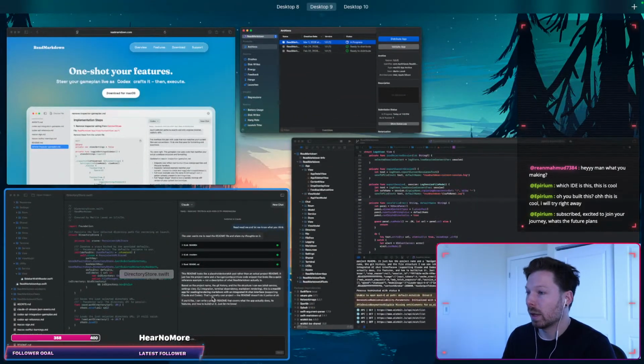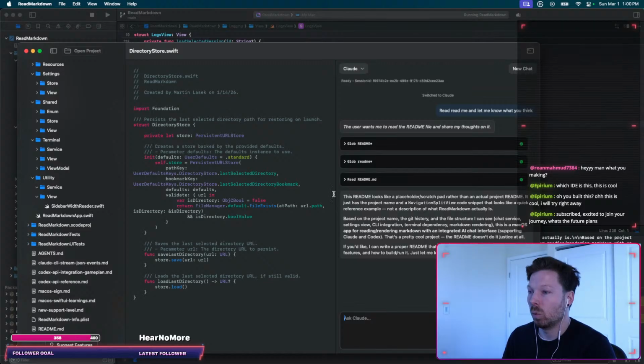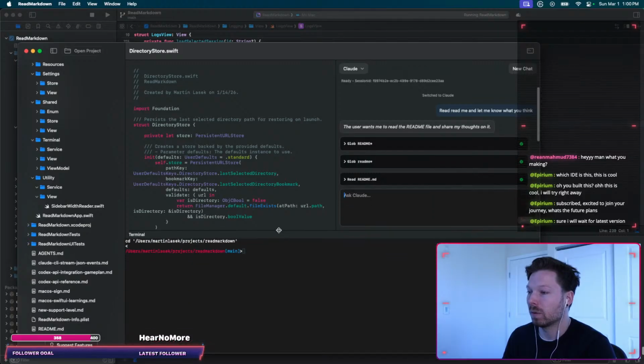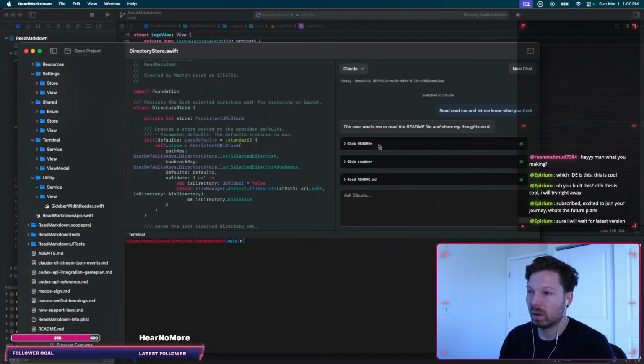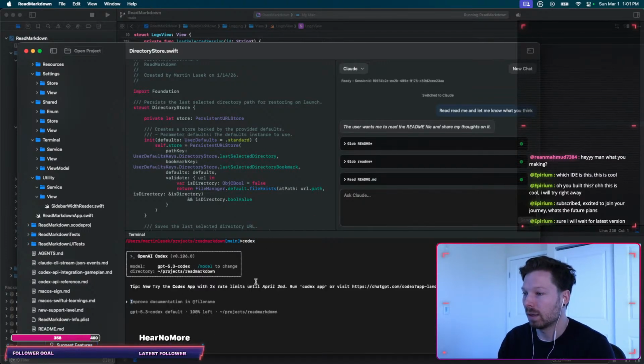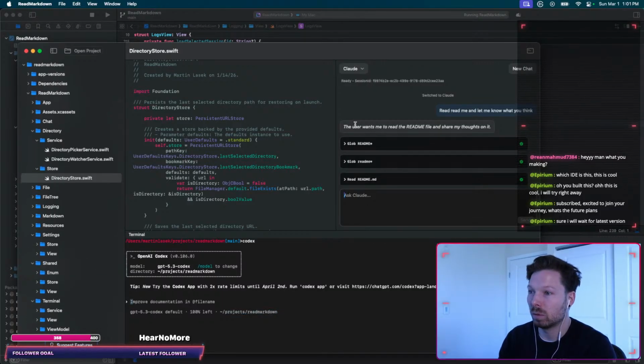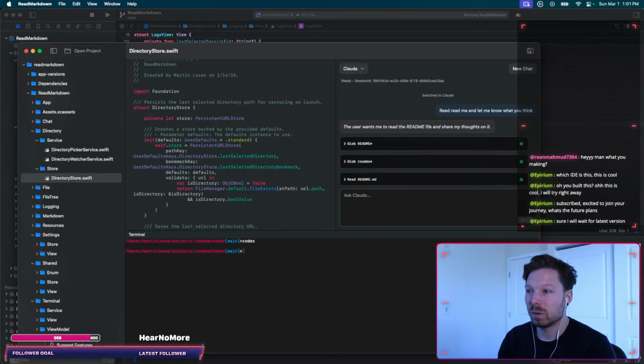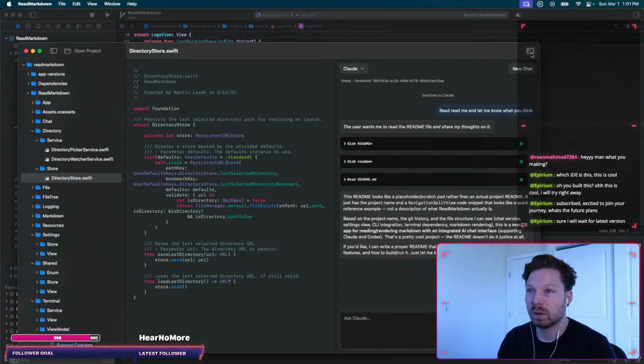Oh yeah, and also if you ever want to use a terminal, it has a built-in terminal as well. So you don't have to leave the app. If you say, right now I'm using Claude here and I want to use Codex here, whatever, it's a full-on terminal you can use in tandem, right? You are in the project ReadMarkdown, so you're just in the context of it. But you don't have to. I think the chat interface is more fun, better. But you have the option.